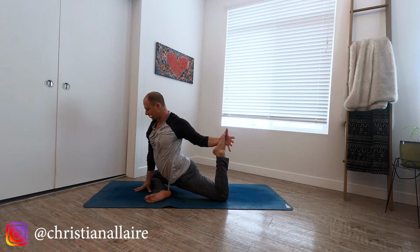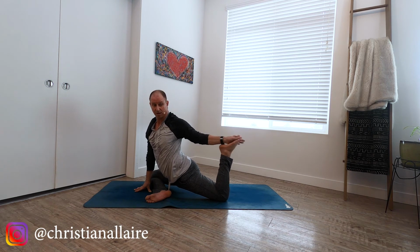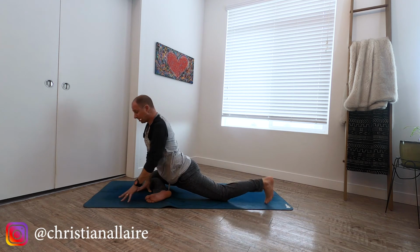I'm agnostic as to whether you want to square the shoulders or let the shoulders rotate. I'm more interested in just getting into that psoas muscle on the left side, which connects nicely to the quadricep. Okay, some of us, it's spring loaded, so be careful when you release. And we're going to keep the left toes curled underneath.